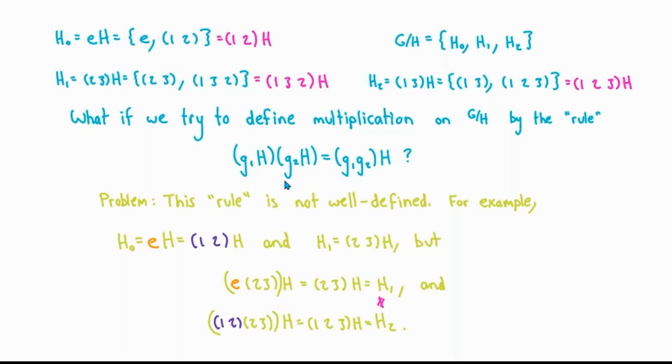Maybe this helps you appreciate a little bit why we were so careful when we showed that addition and multiplication modulo n are well-defined binary operations. Because here we see that in other groups, the analogous procedure of multiplying cosets doesn't always turn out to be well-defined. So now, of course, we'd like to know, when is multiplication of left cosets in this way a well-defined binary operation on the corresponding space of left cosets?